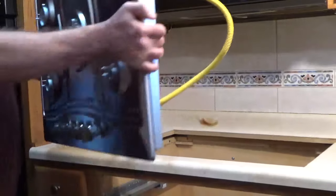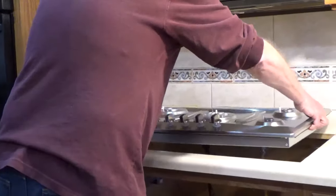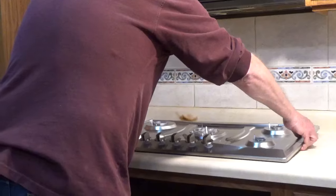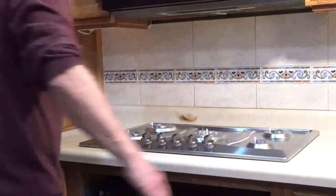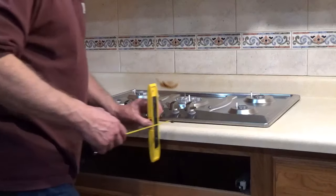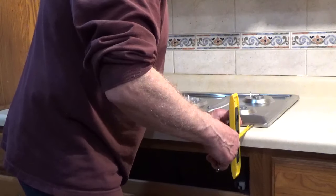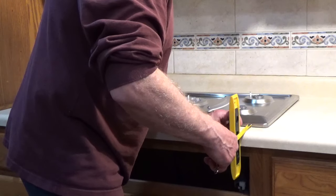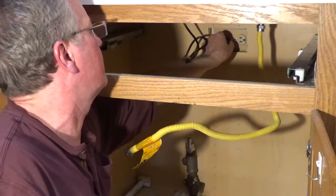Place the cooktop into the opening of the countertop. Use a tape measure to line up the front edge of the cooktop parallel to the front edge of the countertop. If your cooktop came with clamps, snug them up. Don't over-tighten the clamps. You could damage the cooktop or the countertop.